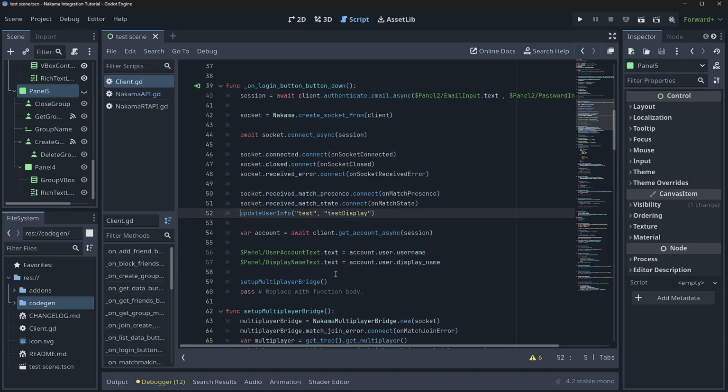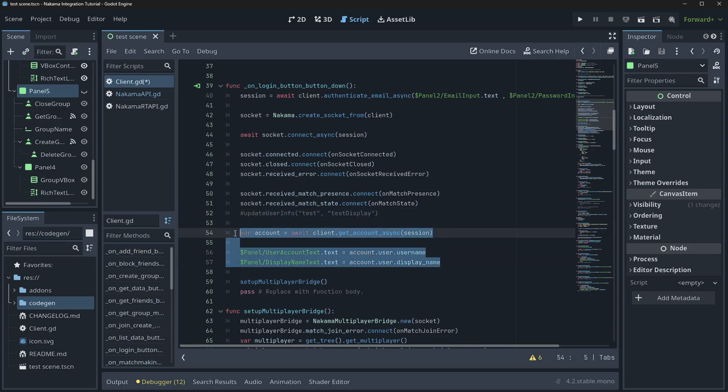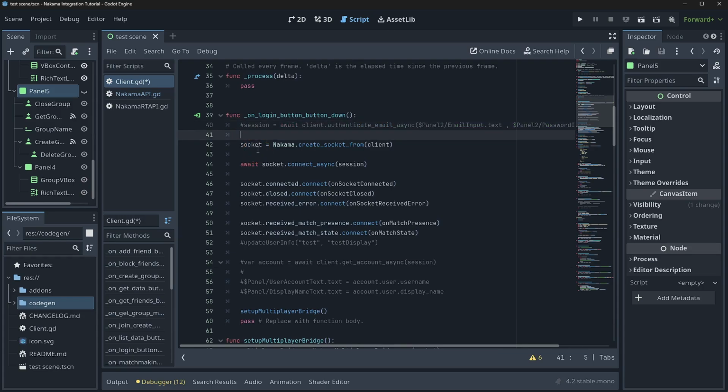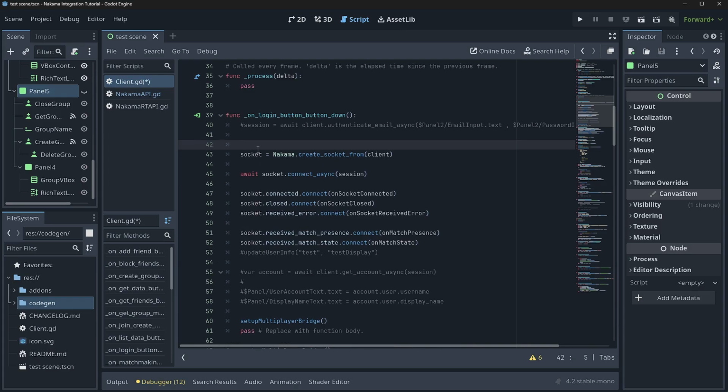If we comment out update user info and we come in here and comment all of this out, so Control K to comment, and then we comment this guy out as well, we can actually just do what's called a device authentication. And all that is a unique identifier and authenticates with that identifier.